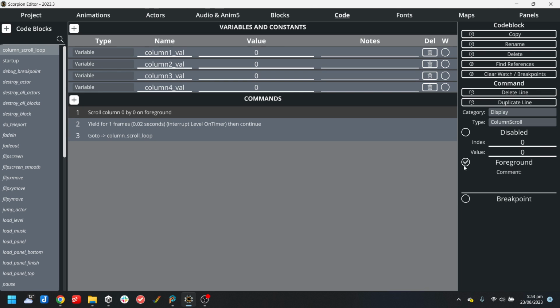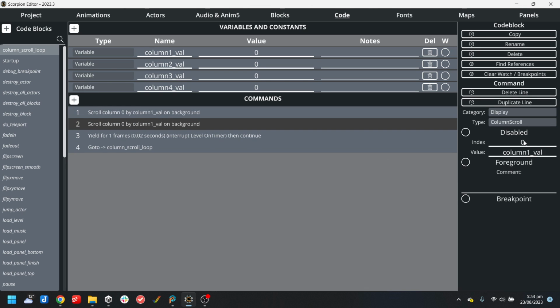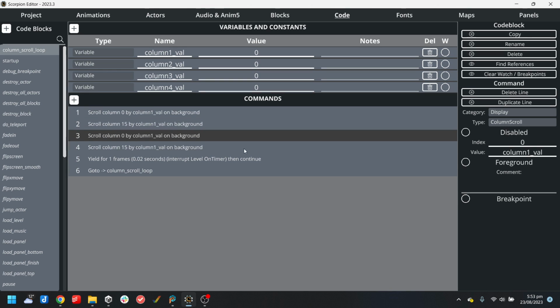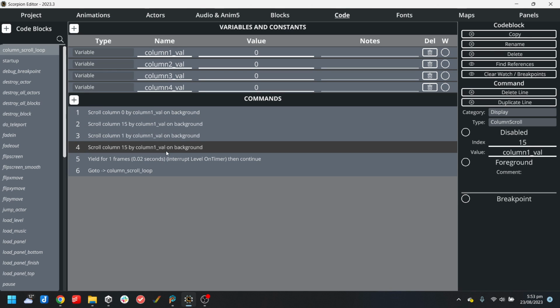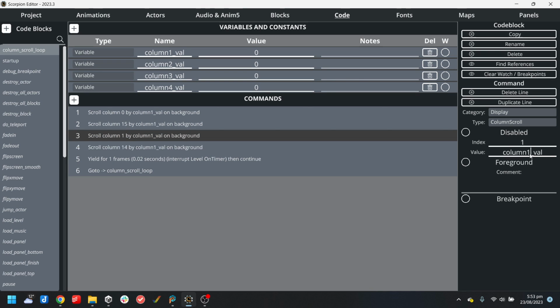I guess background should be column 1 val, and then at the opposite side, because it's 16 tiles wide, we want column 15. We want to do that again, but we're going column 1 and then column 14, and that would be column 2 val.